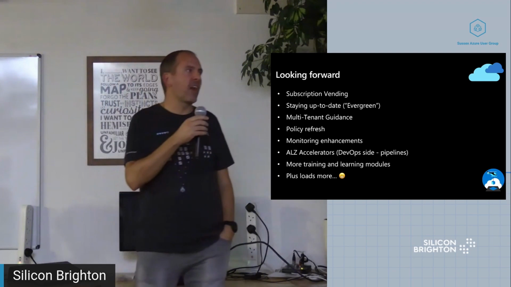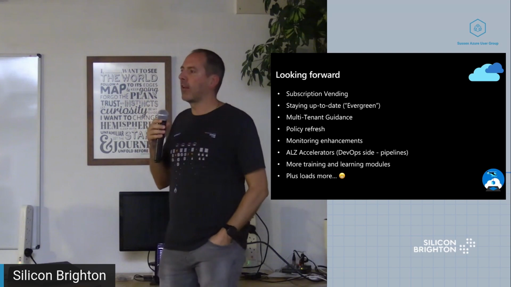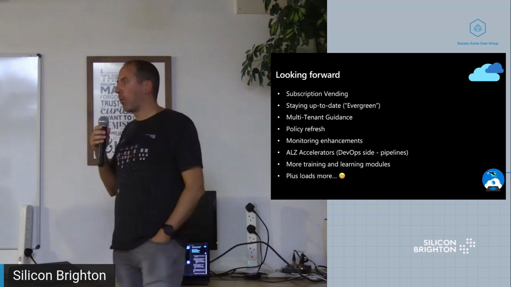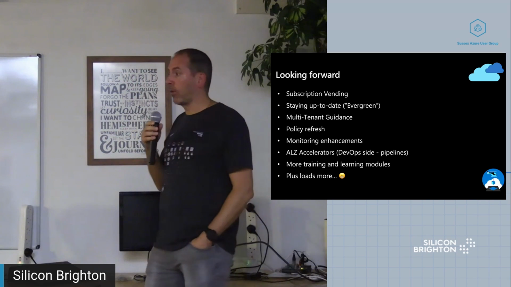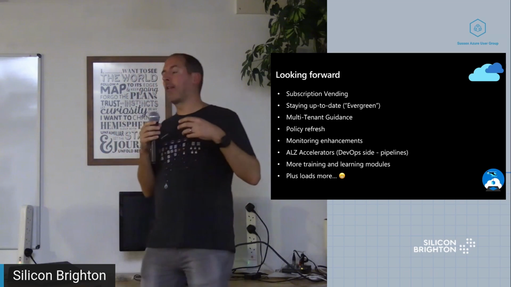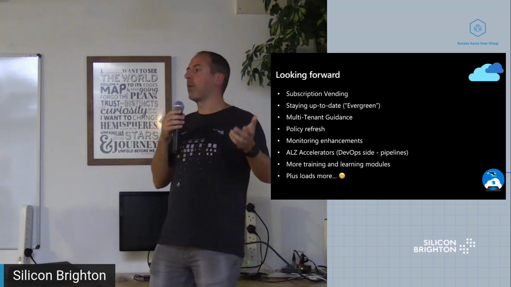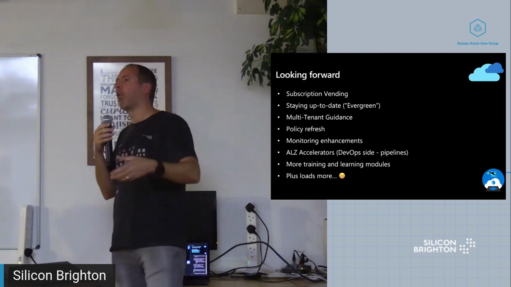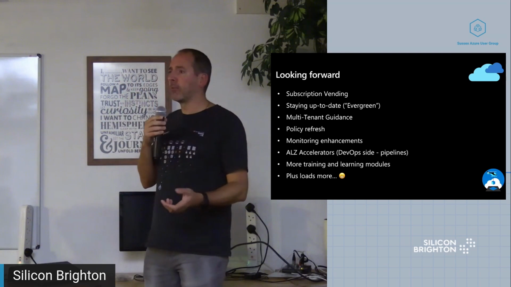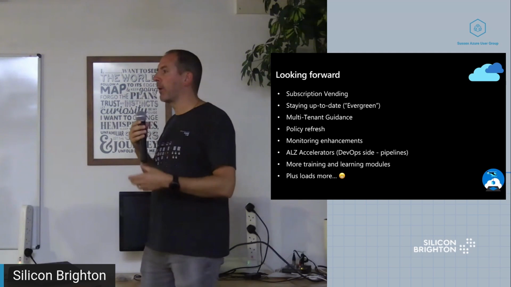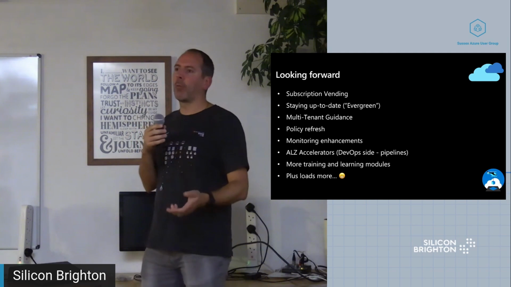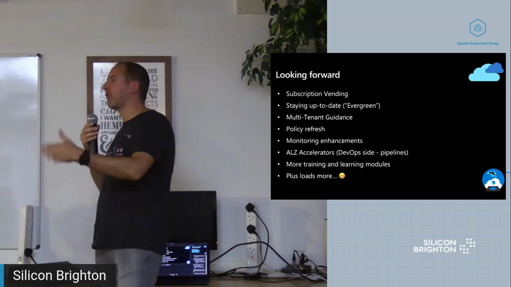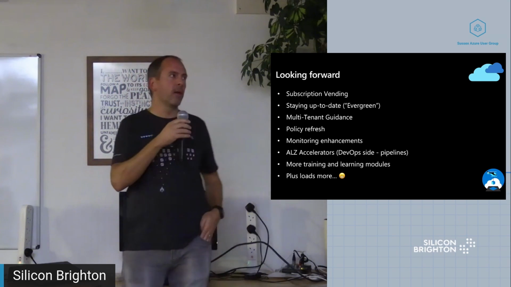So multi-tenant guidance as well. Now, whilst we try and drive a simple single Azure AD tenant environment, we recognize that we have lots of brownfield customers who want to use Azure Landing Zone, and that comes with the likelihood they've adopted Office 365 and therefore may already have a multi-tenant strategy and already gone through that. So we're looking at developing some guidance to help onboard that conversation as well, because we recognize that is coming up. The complexities that come with that are licenses, because if you've got licenses in one tenant, then you're trying to test things and it's not the same in the other tenant because you haven't got the license in that. Those kinds of things add complications there.